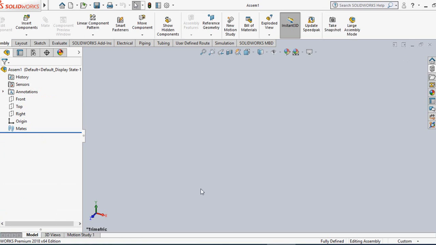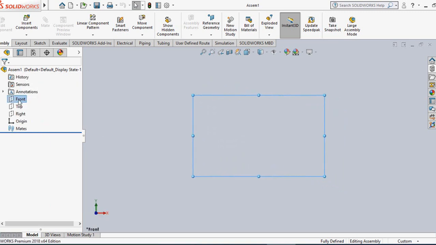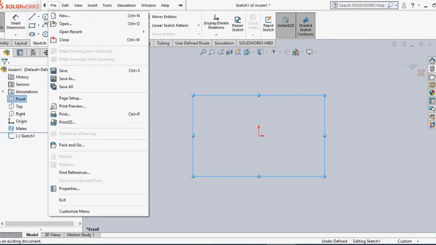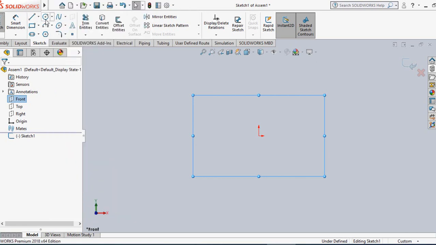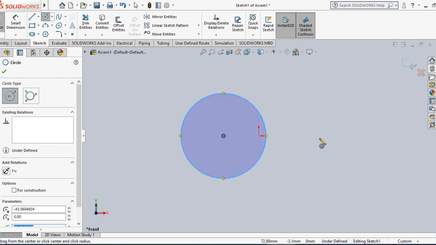But before bringing them from the design library, guys, remember that the pitch circles should be tangent, and that's why I'm going to sketch in the front plane, for example. You can of course use any plane. So normal tool, sketch inside it. I'm going to sketch two circles. All right, guys. So I'm going to click on circles here, and then I'm going to draw the first circle.